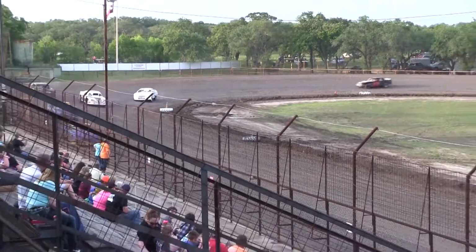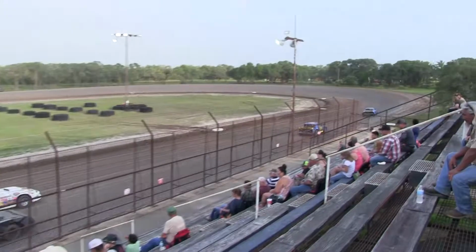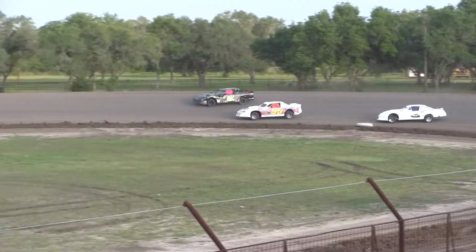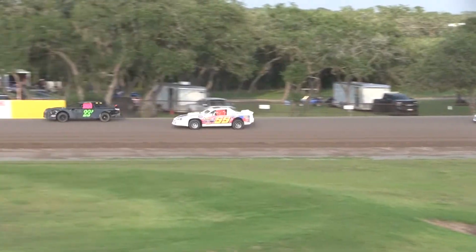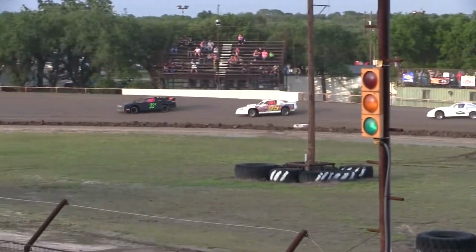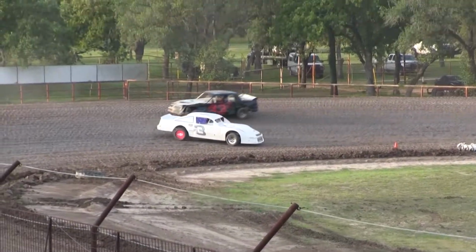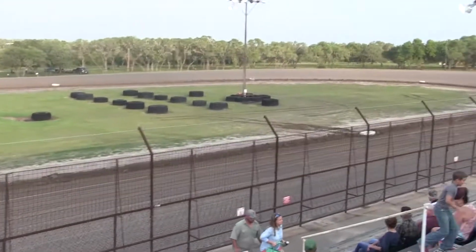A good battle between Chamberlain and Pesic for that third spot. Michael Pesic on the outside. Looks like Chamberlain with a little bit of an advantage at the stripe. That's where it counts, but Pesic really with the speed around the outside of Shady Oaks Speedway. Gets a 22P high wide and handsome out of turn number 2. He'll take over that third spot. Your leader, meanwhile, still Tony Blankenship in the 35 machine. Joe Boop sitting in second in that 355. Pesic now up to third after starting 6th in the heat race.